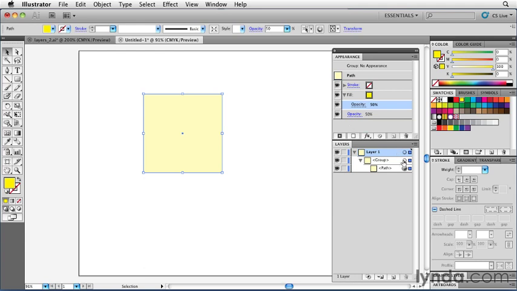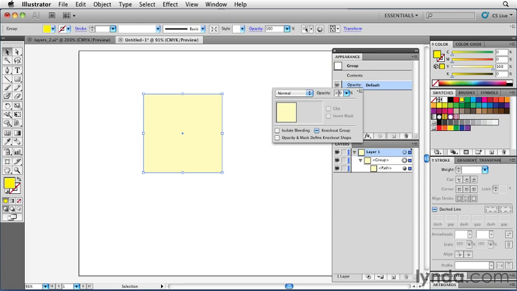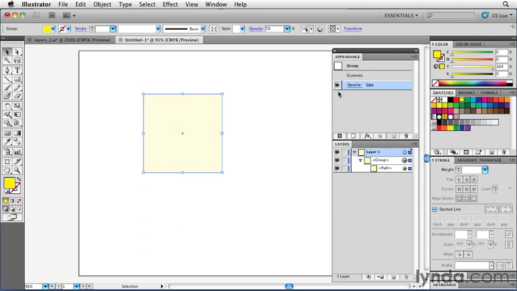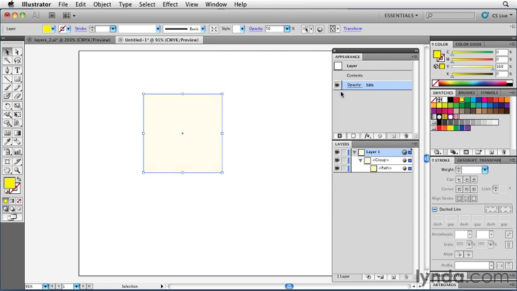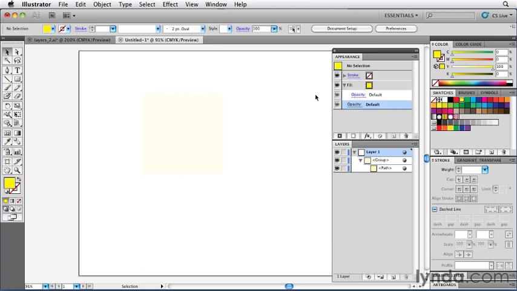Now I'm going to target the entire group. I'm going to set the group's opacity, because remember the group is the container, so I'm changing the opacity value for the container to also have an opacity of 50%. Now I'm actually going to target the layer, and I'm going to set the opacity for the layer to 50% as well. This is again one of the reasons why it's so important to understand how the Layers and Appearance panels work hand in hand with each other.